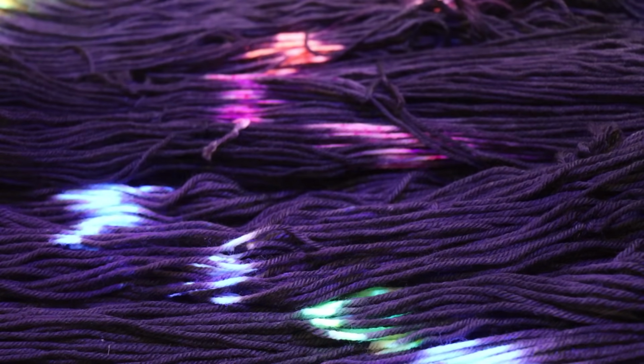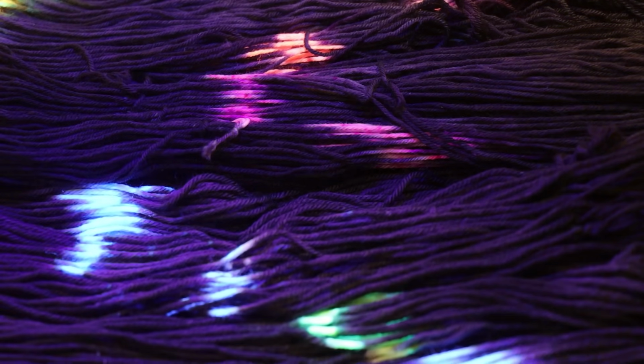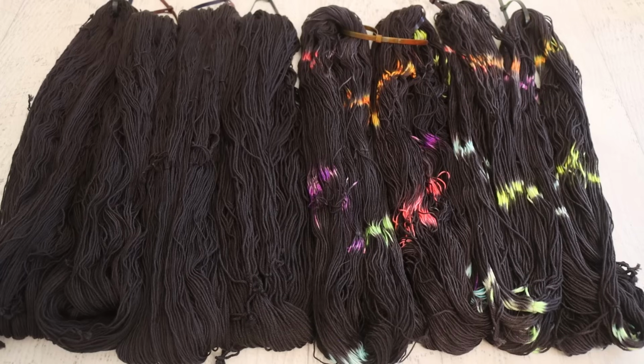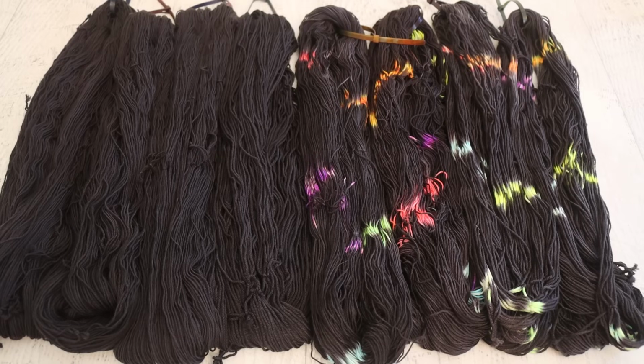And so I know that I overshot the areas, and with the Blacklight blue, I can feel a hint of something on those areas, but really you need the black to be absent in order to see the fluorescence. And here, there are a tiny bit of areas where it almost feels like there could be little speckles, but I have a feeling if I come super, super close, they're not glowing the same way that everything around it is. And so I don't think you can make a fluorescent black by dyeing yarn black and then overdyeing it with a fluorescent dye. However, I do plan to do that experiment someday, just to show things a little bit further.